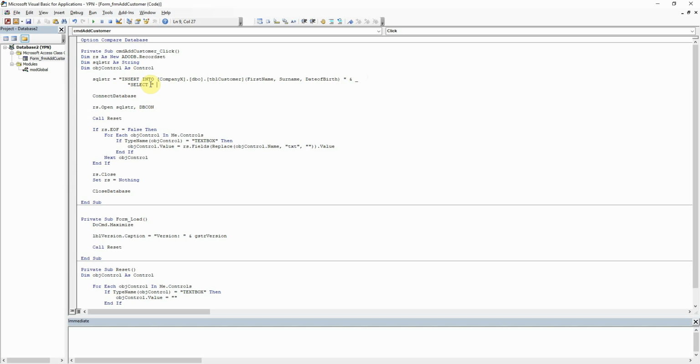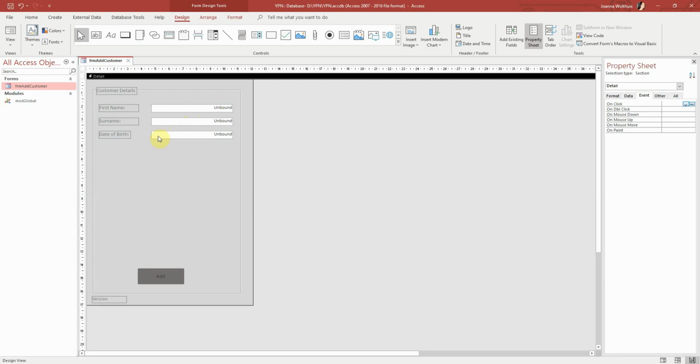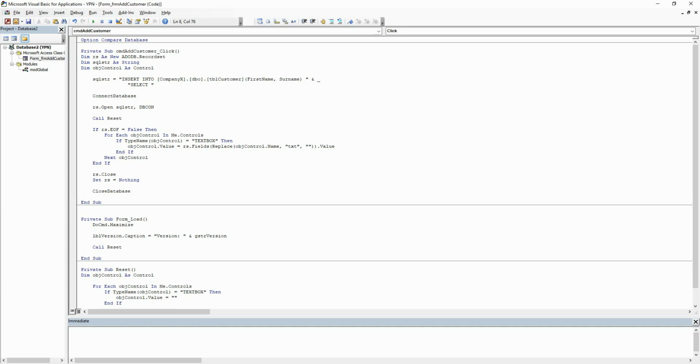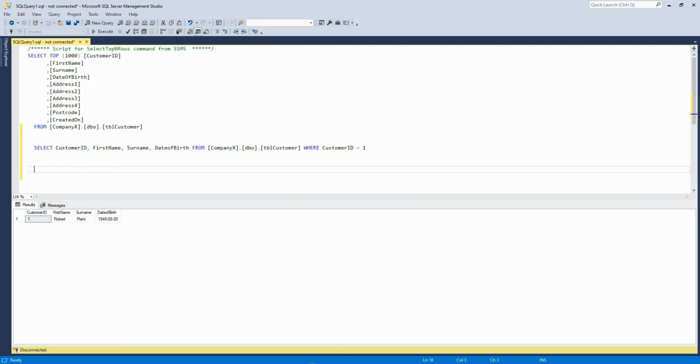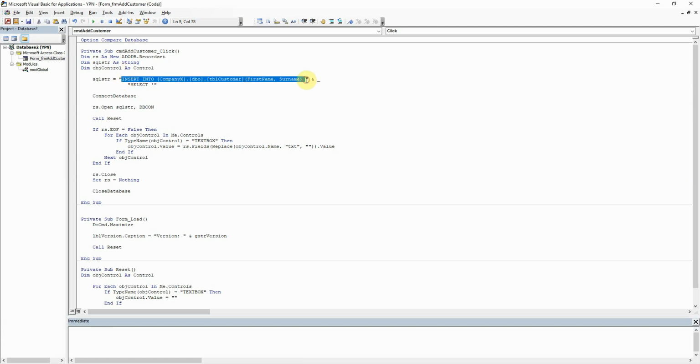So it gets a little bit complicated with them being strings. So for example, because first name and surname, and actually the date of birth is going to be a date, I think we're just going to use first name and surname for now, actually. Let's take date of birth out for this example, because in the next video I will go through how to cope with nulls and how to format the data properly. So for this example, let's just use first name and surname because they're both strings. So we need to do select, and then we need to add our first single quote because as we would know if we were to type something into SQL, sorry, skipping around everywhere here, aren't I?